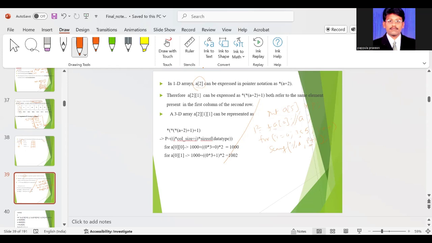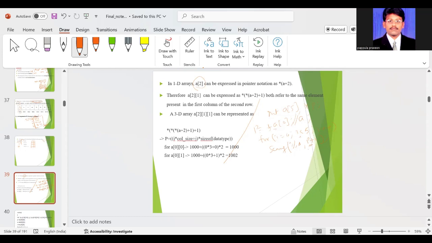Now I value equal to 0. 0 indicates 0 into the size of the data type. Here the size of the data type is integer, so the size of an integer is maybe 4 bytes. So 4000 plus 0 into 4, 0. The first value resides in the 4000 address.